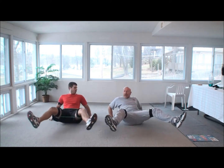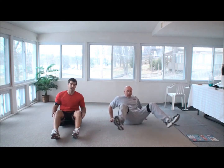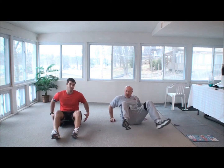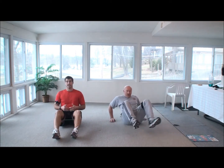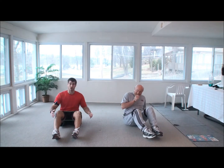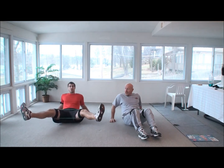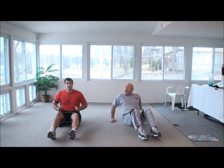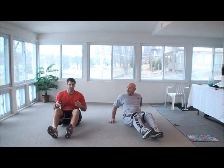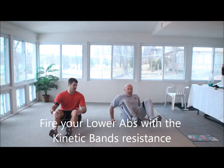Can you explain a little bit about how the bands are adding to this? Basically, when you add resistance to your legs, your lower abs and your core are firing so much more. Your core is not just about a six-pack down the middle — you have all kinds of muscles that go around your whole midsection to help you balance and work better in anything you do. So by flexing these bands out wide, you're flexing all these muscles in your legs and through your bottom half. The top two abs are always very easy to hit, so by using these bands you're going to fire the lower four that are so tough to get, much easier.